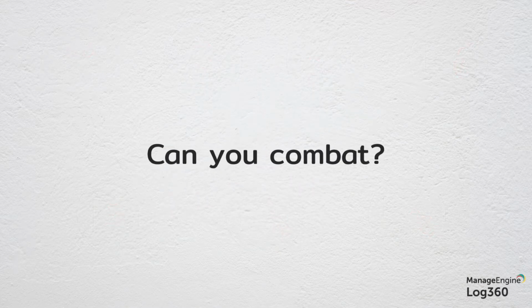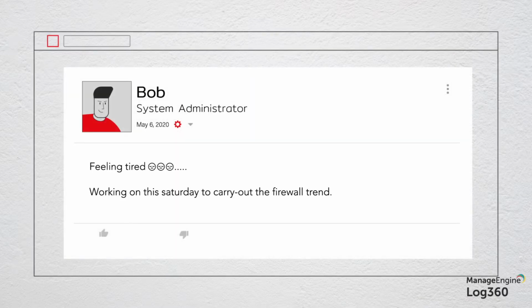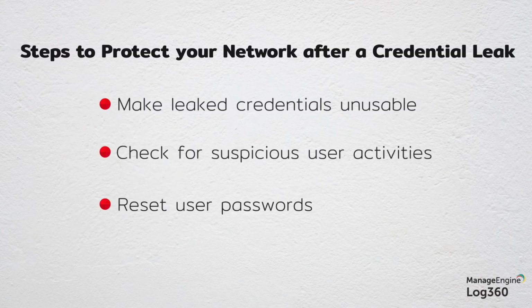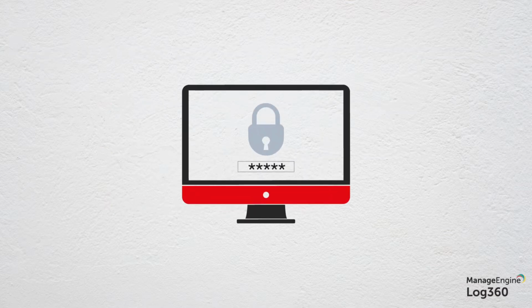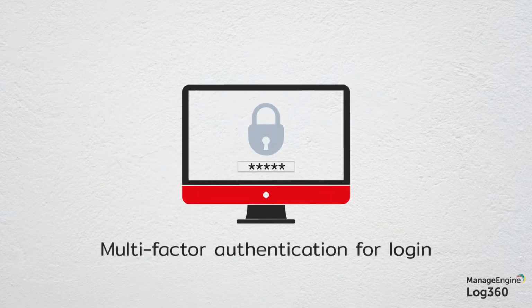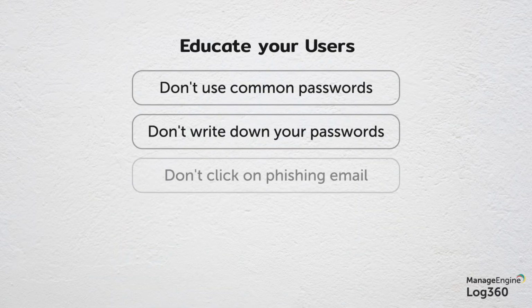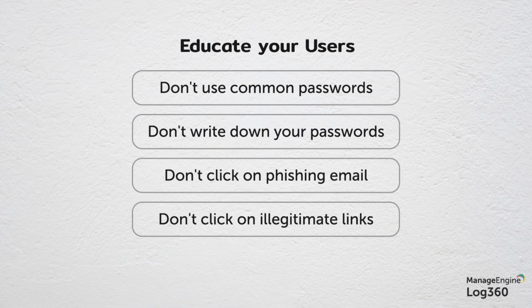How can you combat the attack at this stage? Limit the availability of sensitive information online. If you think your enterprise's users' credentials are compromised and are available online, make those leaked credentials unusable and check for suspicious activities performed using the leaked credentials. Secure your resources and critical data with multi-factor authentication techniques. Create security awareness among the employees, partners, and users within your network to adopt strong password practices, understand social engineering techniques, and equip them against any identity theft or spoof procedures.